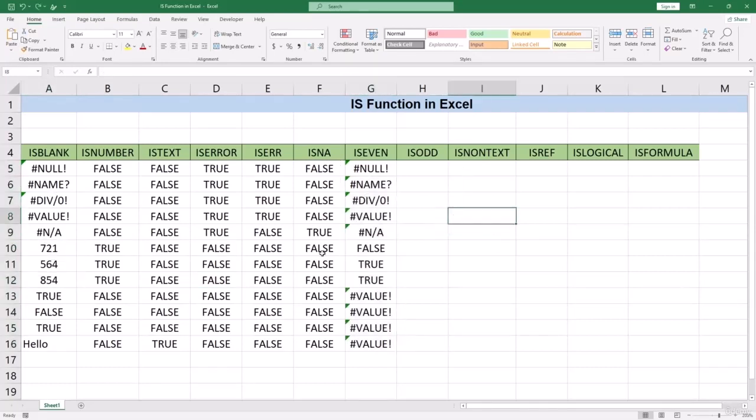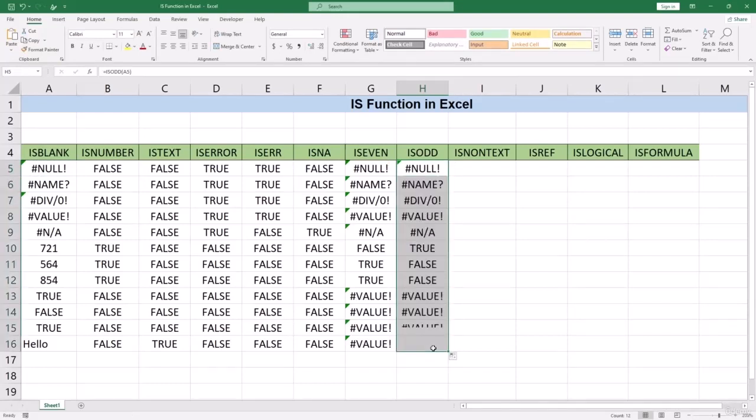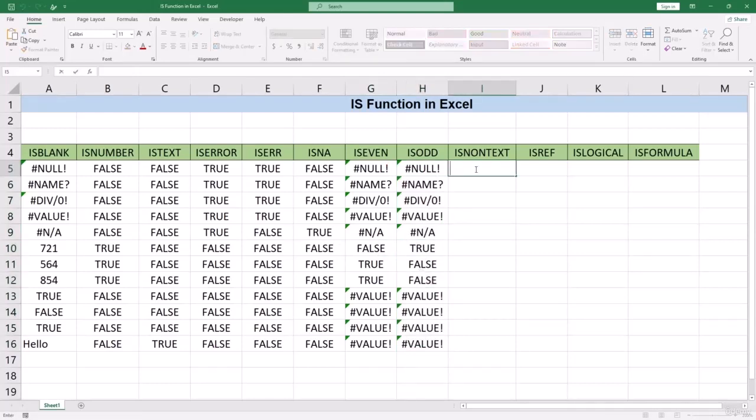So over here it will show you all the even numbers which are true. So these are the even numbers, this is not an even number, so it has shown you false. So over here we are going to do ISODD. So over here you can understand which one will be the odd number. As we have done the even number, let's just drag it down. So there will be 2 false and 1 true. So see, these are even numbers, this is an odd number.